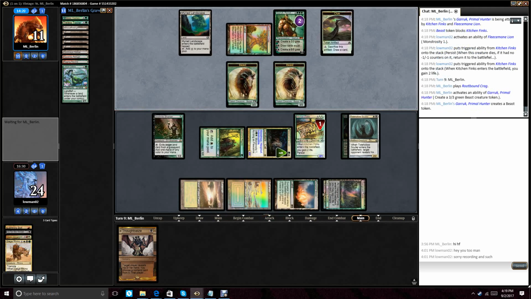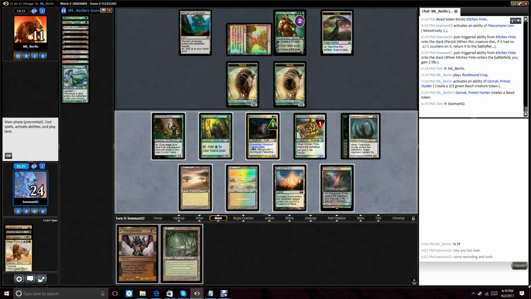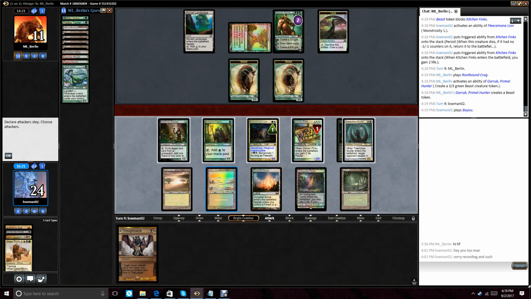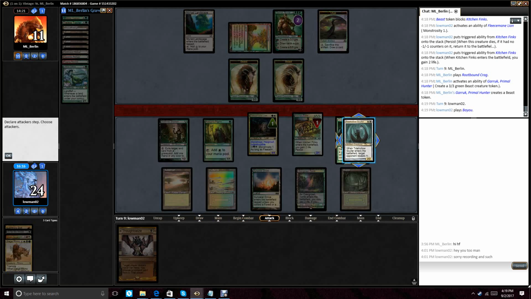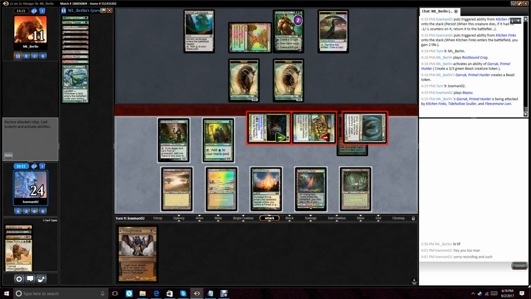I will attack with all of my creatures this turn. He probably is going to block. And here's the rationale behind it: Garruk Primal Hunter, Garruk Primal Hunter, and Garruk Primal Hunter. He'll likely block the Tidehollow Sculler and get back his Green Sun Zenith to try to find Dryad Arbor.